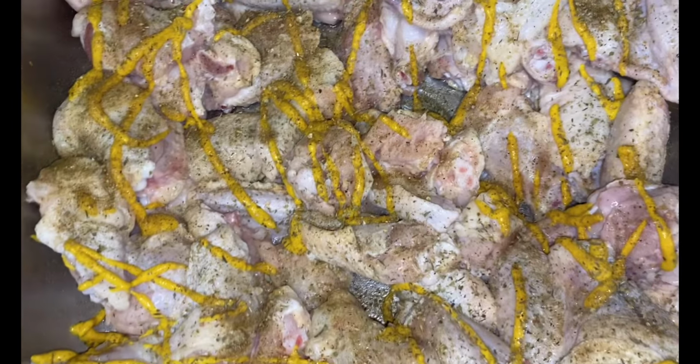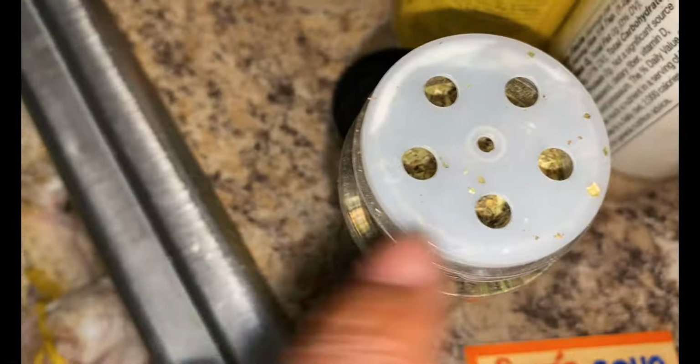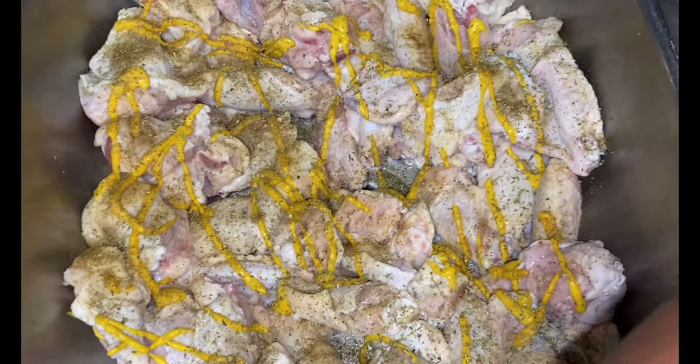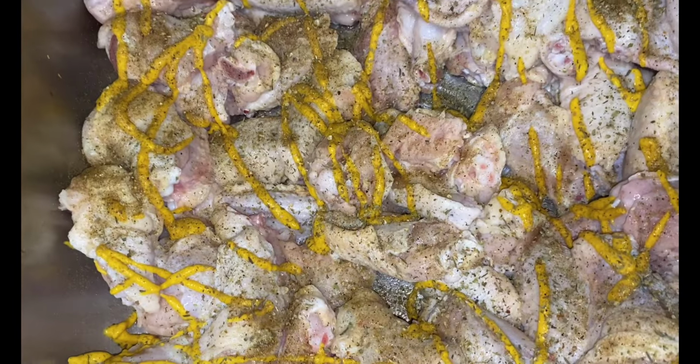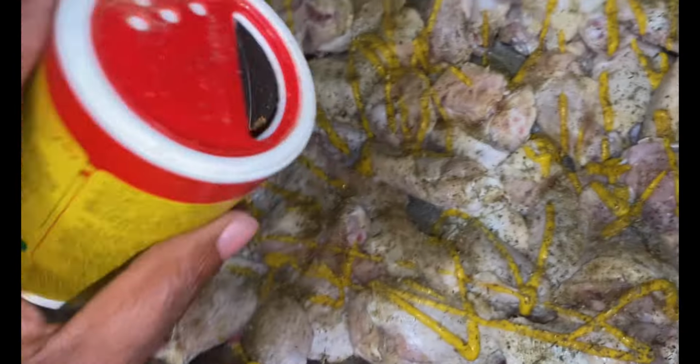So I'm putting some Italian seasoning on there too. I can't get that last crumb out from my complete seasoning. I mean, I can pop the little white thing off like this and get it out, grind it up if I really wanted to. And I don't have much of Slap Ya Mama either, so this is just going to be literally a dash. Go ahead and use that, which ain't going to make a difference.